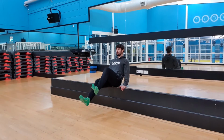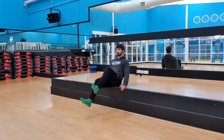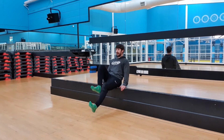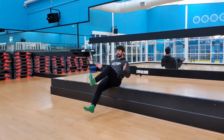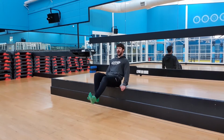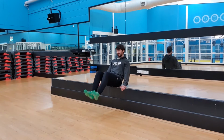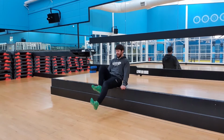Again, it's this bicycle movement, up and down, full extension. I'm also using my hands on the side of the seat to stay stable. I could take them away, but then I lack the stability and I lose the movement. Again, we're keeping the core tight. I'm trying to pull the hips under a little bit to keep that tension kicking through.